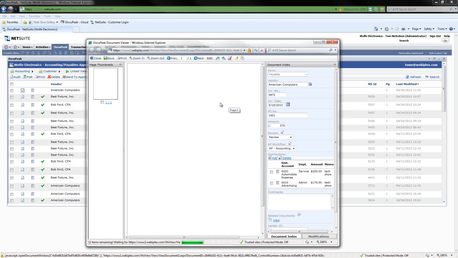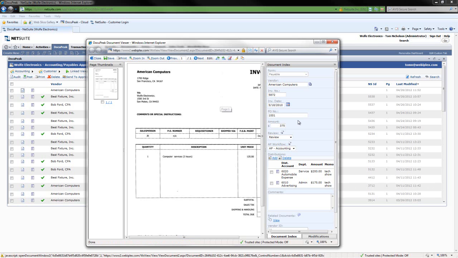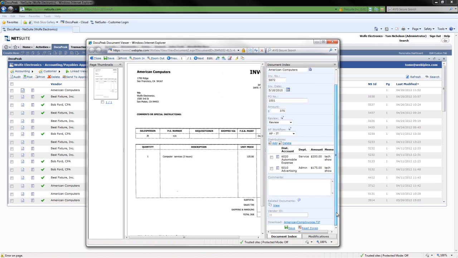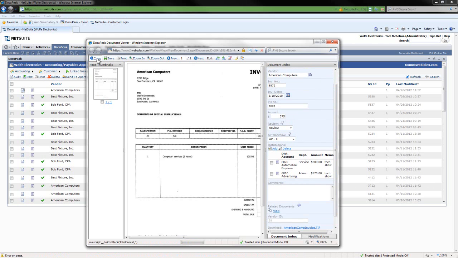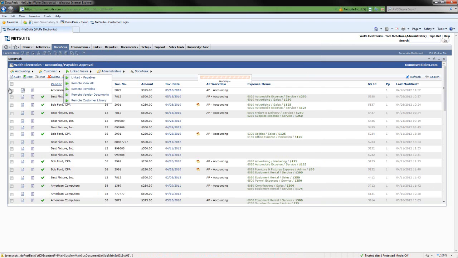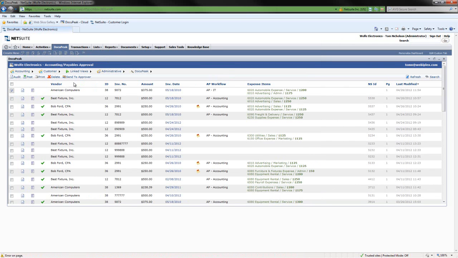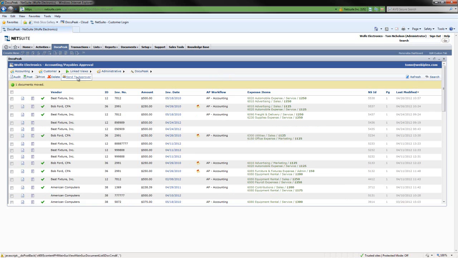So as the accounting router, I'm going to go ahead and leave this in review, and I'm going to send this over to IT because I know that's where this needs to go. I'm going to save it, close, and I'm actually going to physically send it over there. I could automate this process, but for this particular example, we prefer a command button here to actually send it over to that approver. So off it goes to IT.